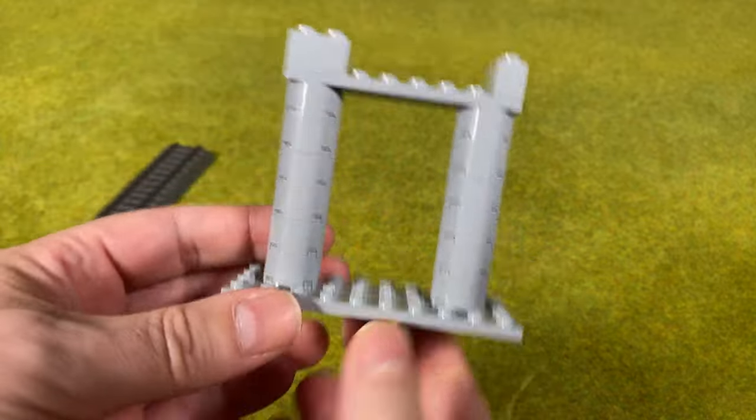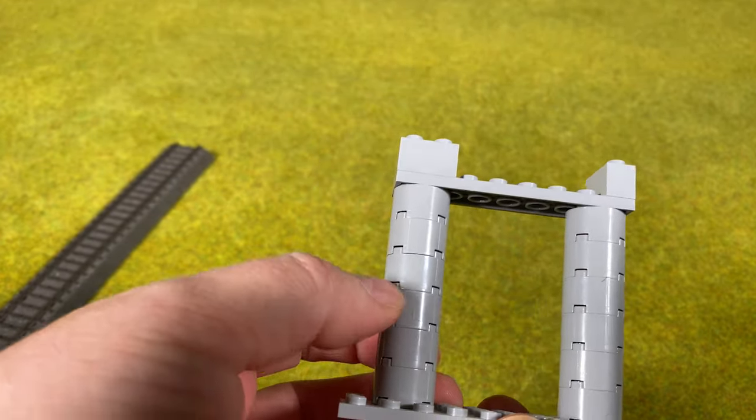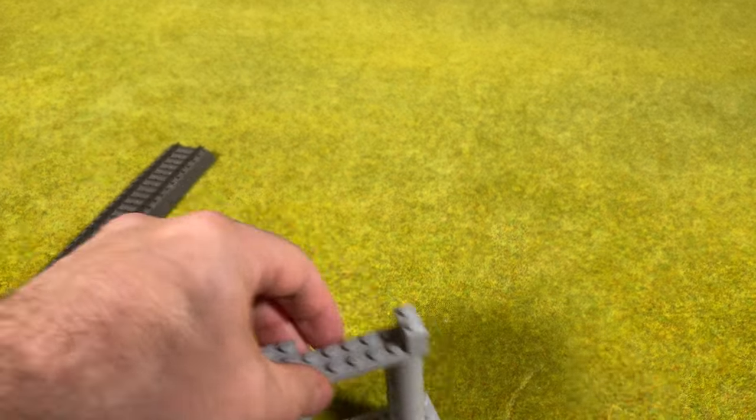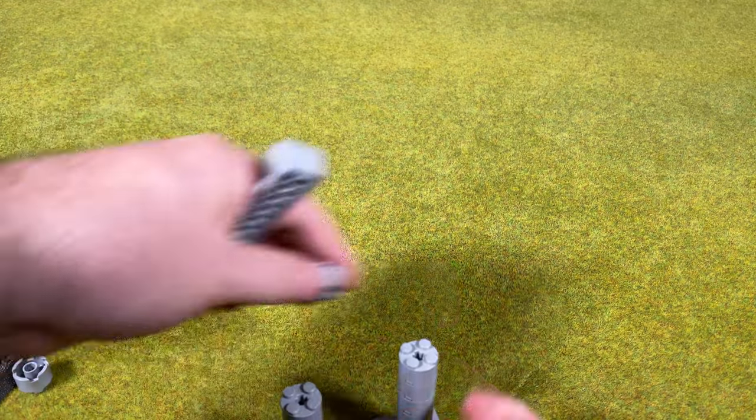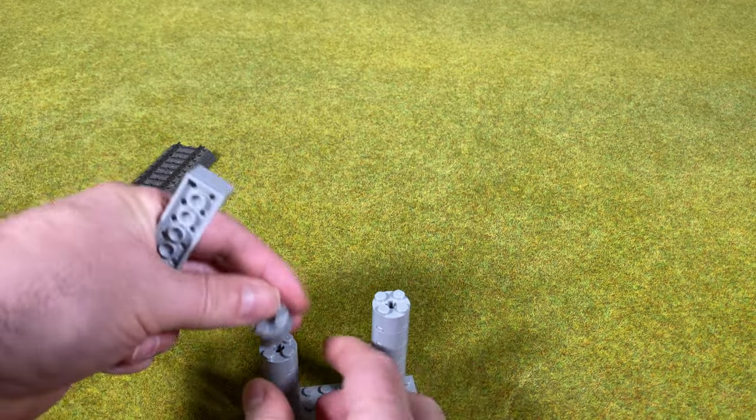Okay. And then you see I got a nice pillar like this. In this case, it's 6 high, and normally I would go to 7. So let me just add the 7th here. Okay.